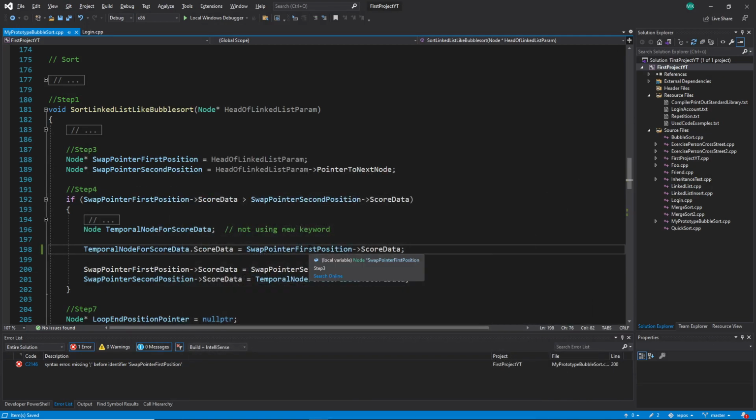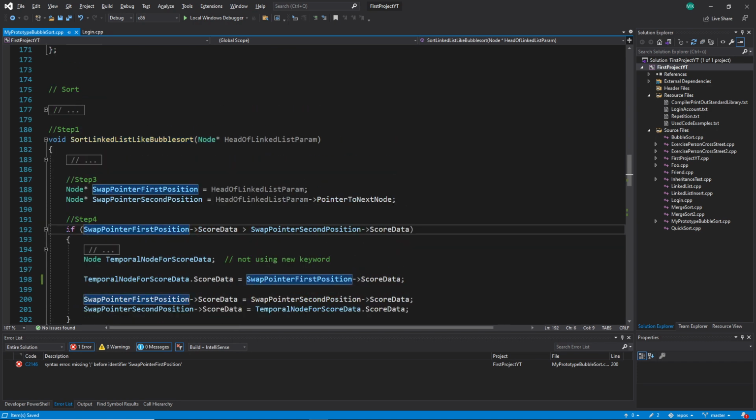And in my last video, I showed you one of my little software bugs here in my sort linked list, and that was this, if you remember, this comparison operator here. You can see I compared the first one with the second one, and let me open this picture here again.